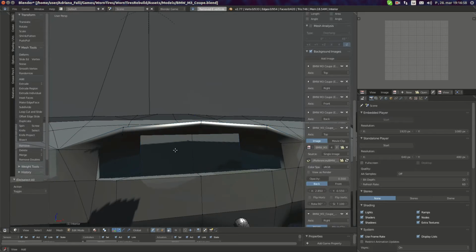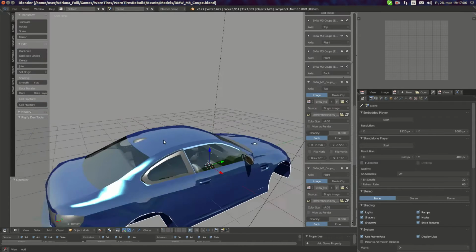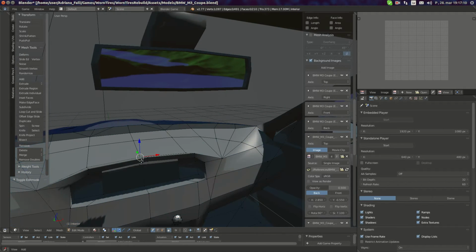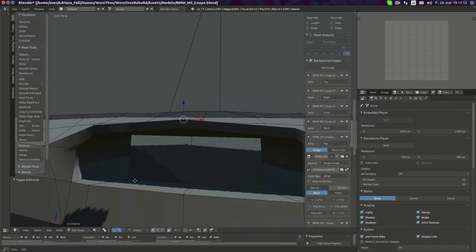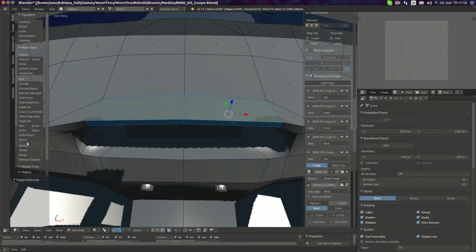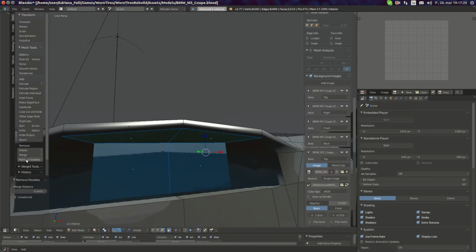So I'm gonna remove doubles from it. I'll see if I can knife cut here. So I'm gonna actually reopen because we had the mirror modifier. I'm gonna go here deeper, select these faces, remove doubles, and as well as at this stage.